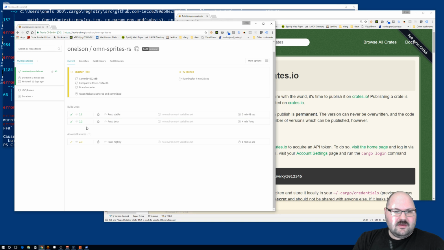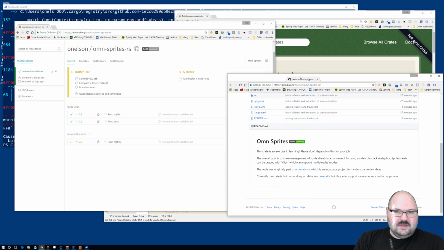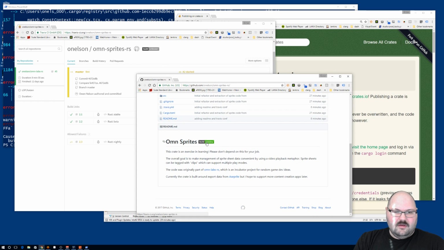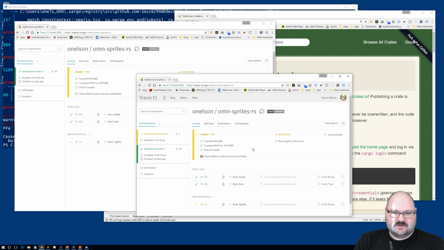Oh, great. Okay, so I've got a green check on both the stable and beta builds. Nightly is probably just going to take forever. And so we can see now on the README here, we've got a little build passing icon, which if you click on it should take us to Travis.